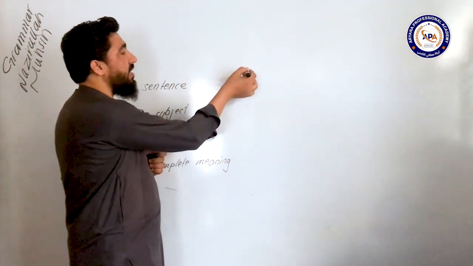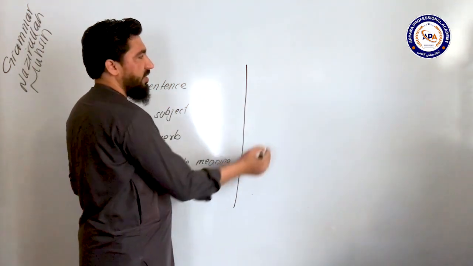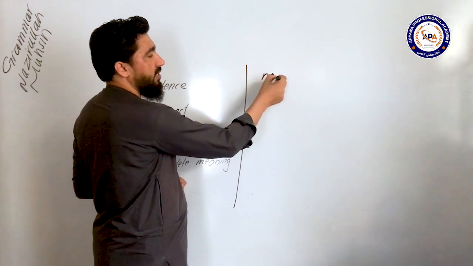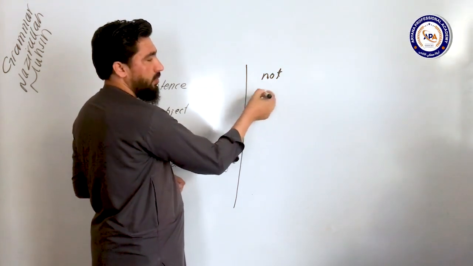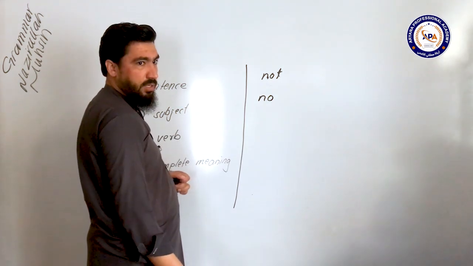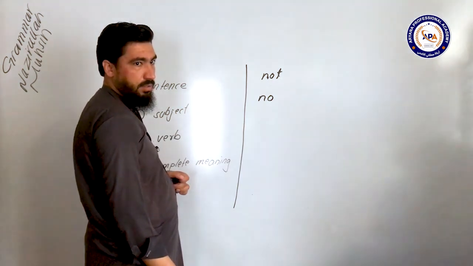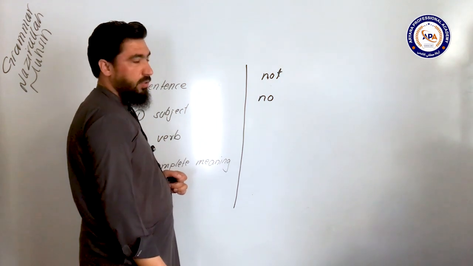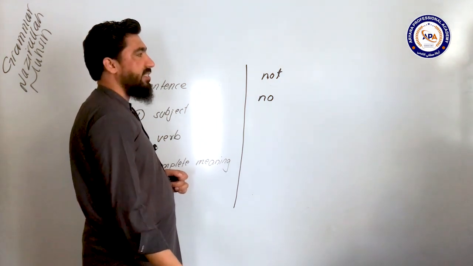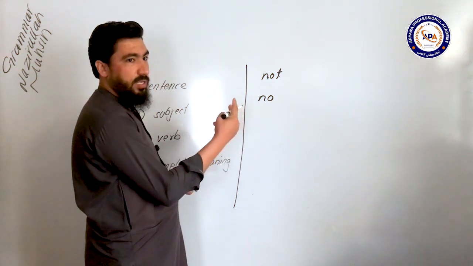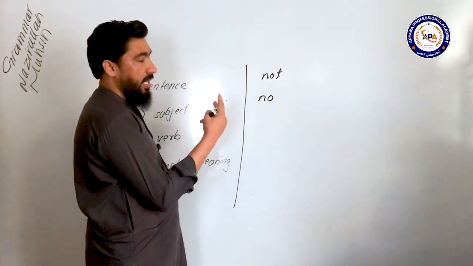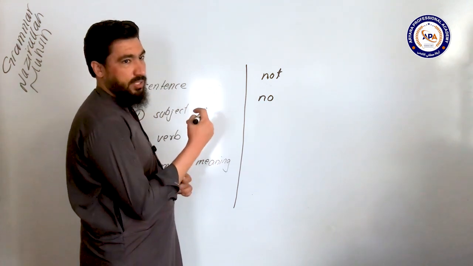Well, there is nothing about weakness and strength. They are two different words. They have different functions and they are used in different places. Do you mean the difference between these two words? Not the difference. Which one is stronger? "No" and "not." So I already told you there is nothing about weakness and strength. They are two different words. They have different functions and they are used in different positions.